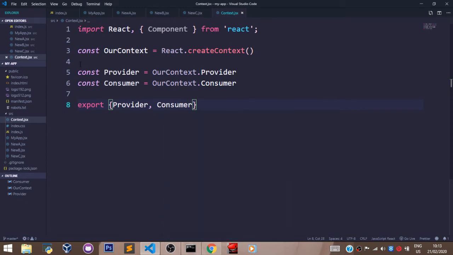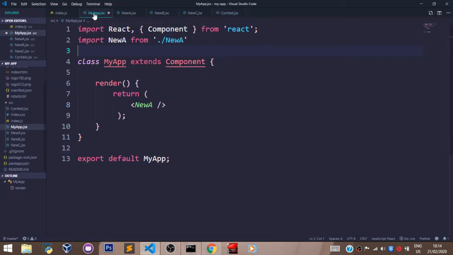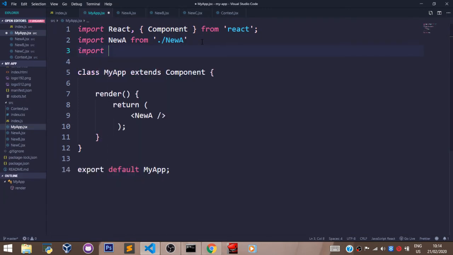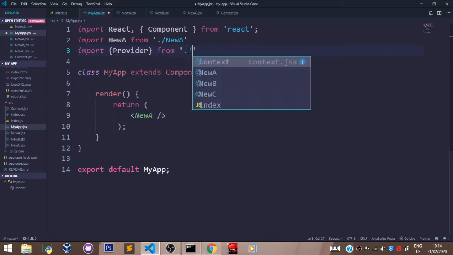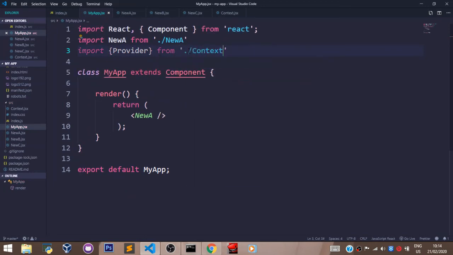Now let's save that. Now the next step is using this provider in our parent app component like so after we have imported it. So we'll come here to our parent app component and we are going to import the provider like so. Import provider from context.